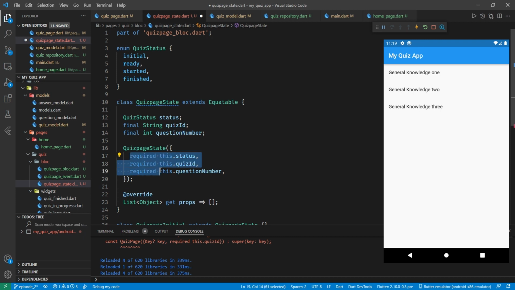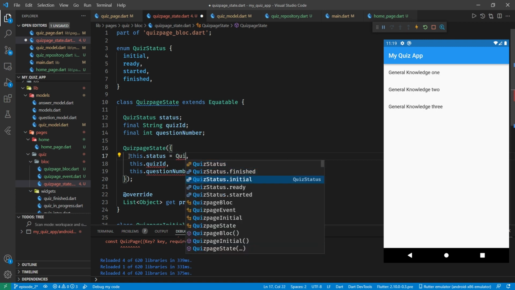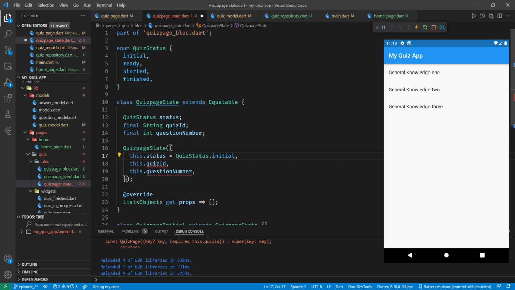Actually, I'm going to delete that, and I'm going to set initial values for everything. So if we don't pass a value, I think the quiz status is going to be initial. The quiz ID, we'll just have that as blank. And the question number, well, it's always going to be the first question in the quiz, so the 0th index.